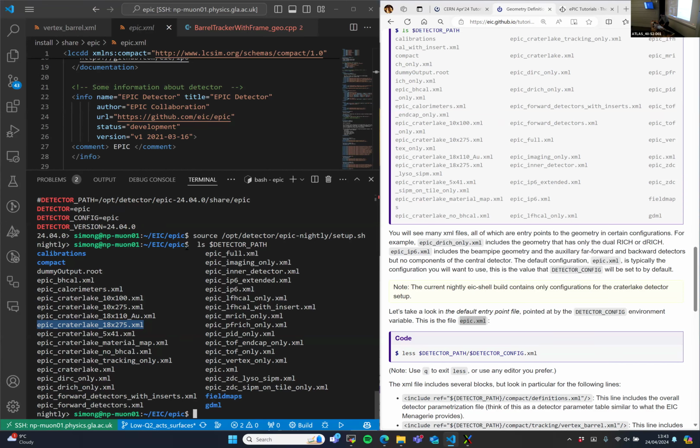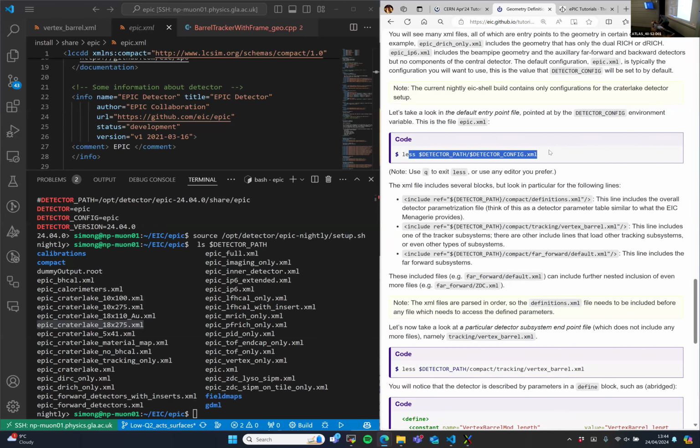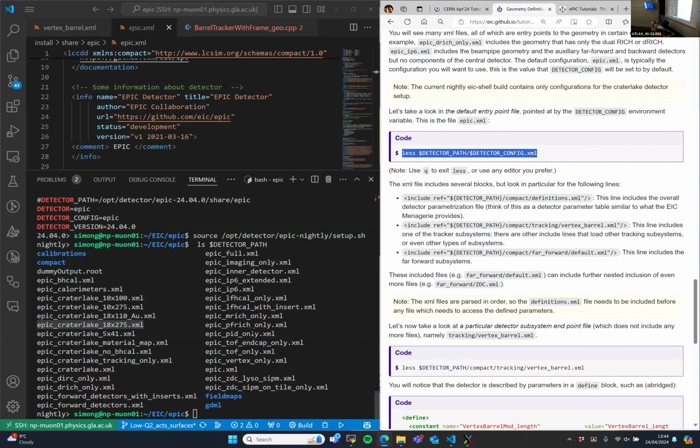So yeah, you can look inside this either using less or any editor that you like. The default here, as given by the previous, looking at this one, the default was just the epic. So we can look inside this using less, or I've already opened it in a browser above here, so I can just look at it using the VS Code browser. We'll go through this just a bit. There's some details at the top.